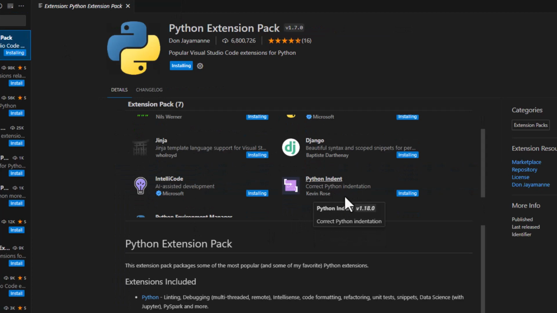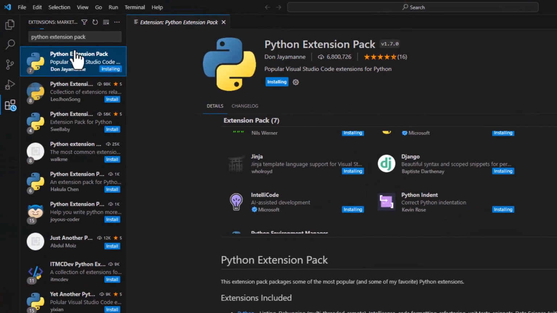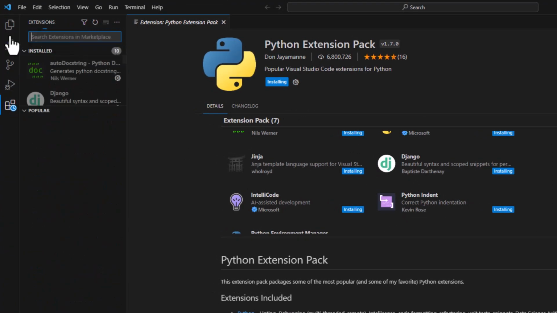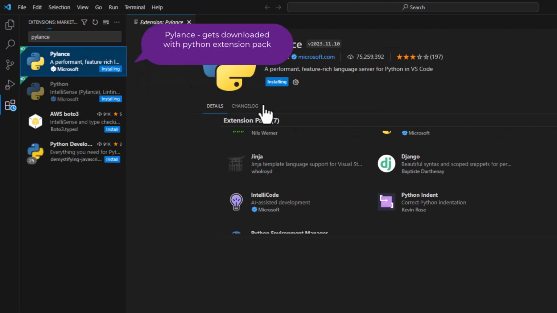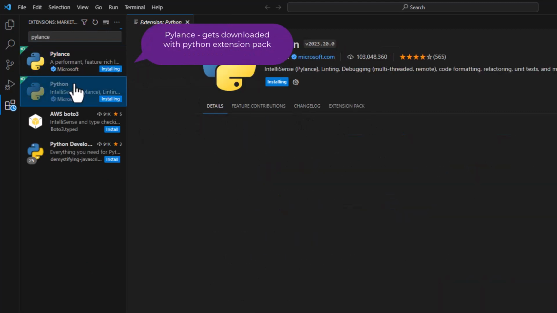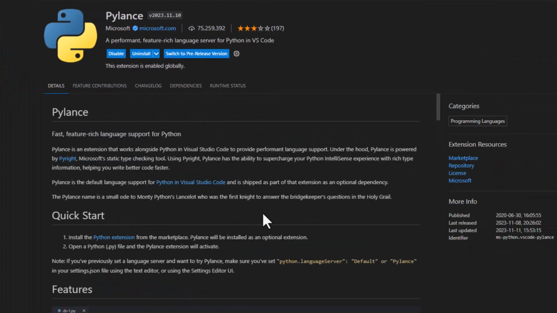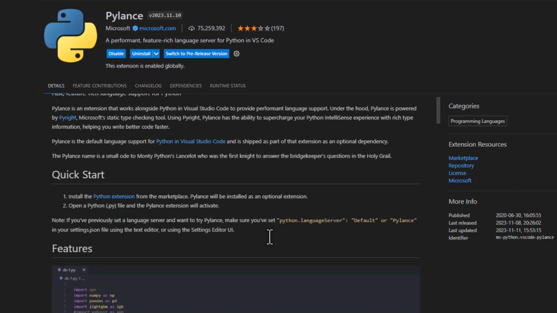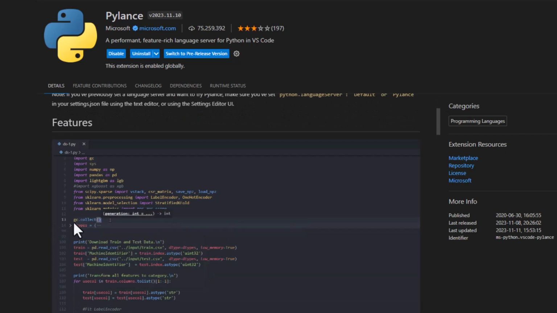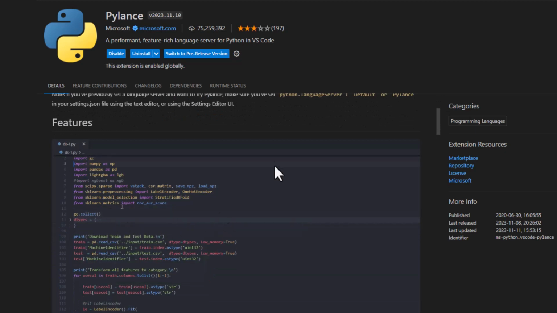Okay, and Python indent is also something which helps us implement correct Python indentation. So while this is downloading, we can go to another important extension, which is PyLens. Well, it seems like that is done. Okay, so yeah, PyLens, you can think of it as a logical linter for your Python code, where whenever you write your code, even before you run it, it would be PyLens that would give you various errors or warnings or diagnostics on your code.